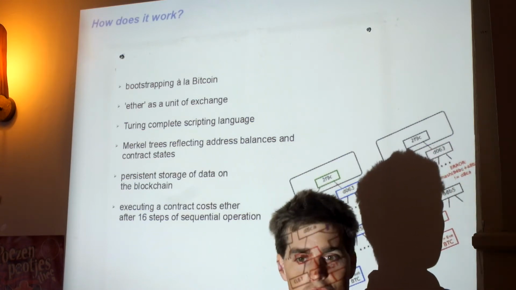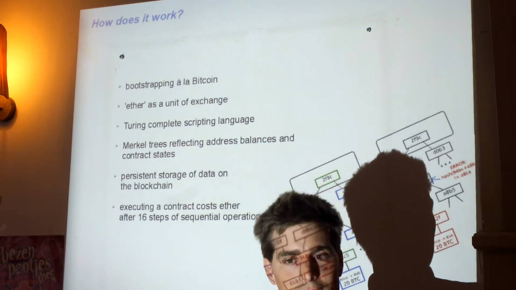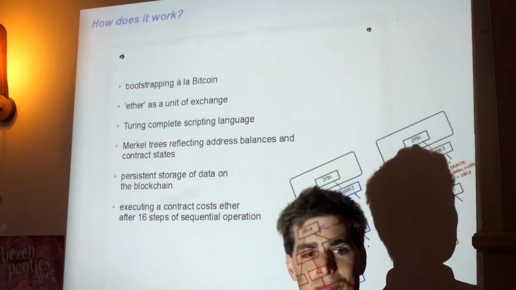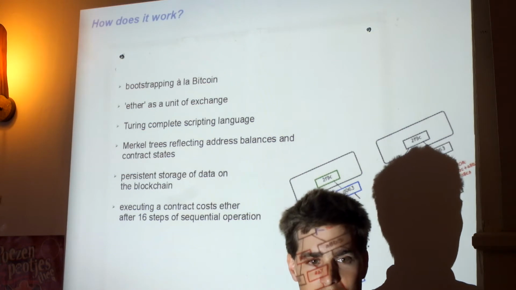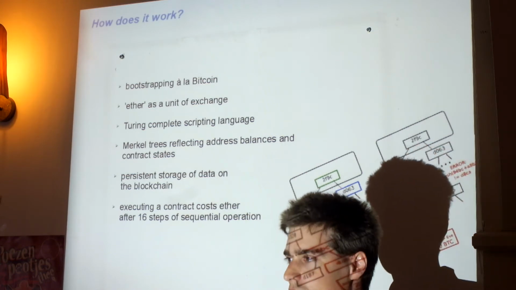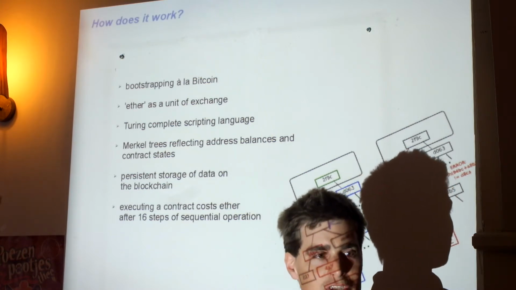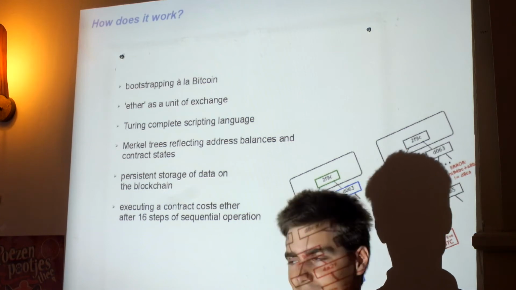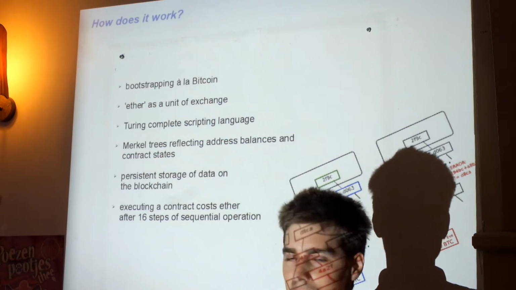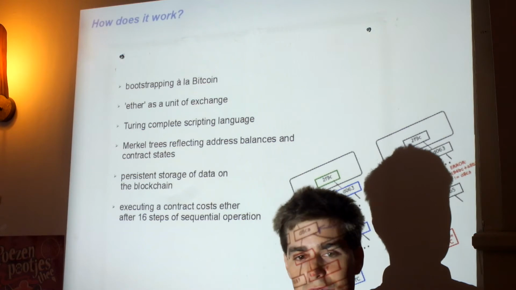Well, when you execute a contract, that means when you run a contract, this costs a certain amount of ether. Why did we implement this? Because when you run a contract and you, for example, would like to abuse the Ethereum network, you could create a contract that creates an infinite loop, and it would just keep on using CPU cycles. So to make sure that doesn't happen, when a contract runs on the Ethereum blockchain, it costs a little bit of ether, and that means that running your program eventually costs value.